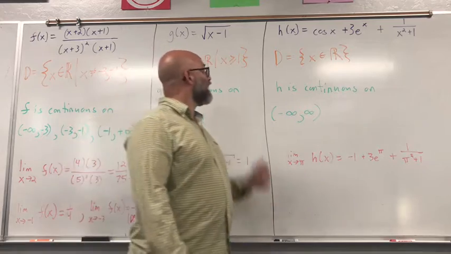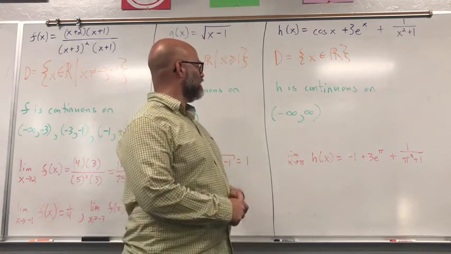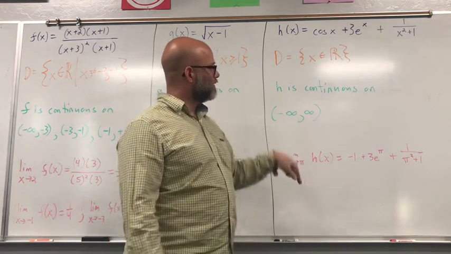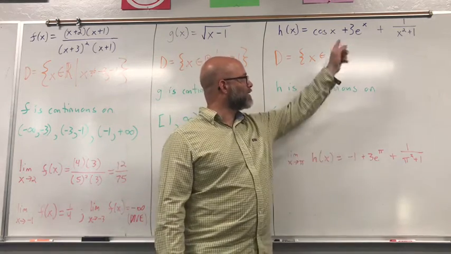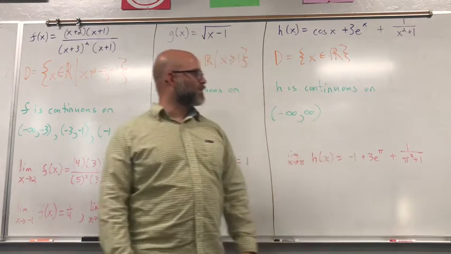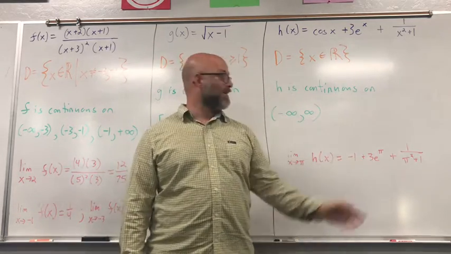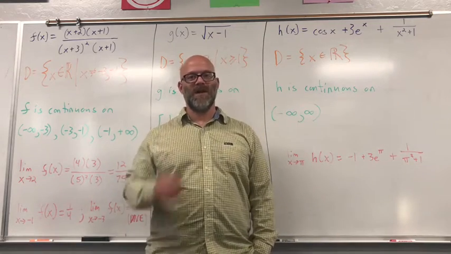Finally, let's just take the limit as x approaches some value. Let's take the limit as x approaches pi. What do we do? Just stick it into the function. What's cosine of pi? -1. Then 3e to the pi, cosine of that is 1 over pi squared plus 1. Now you should be really comfortable leaving that as an answer. That is a numerical answer and much more accurate than whatever calculator is going to spit out.